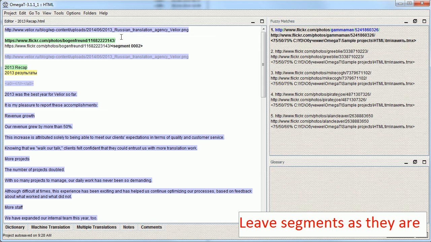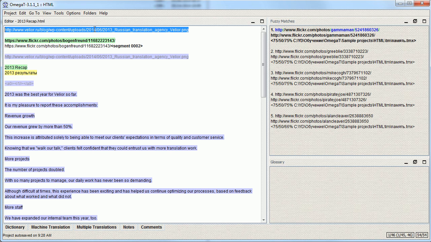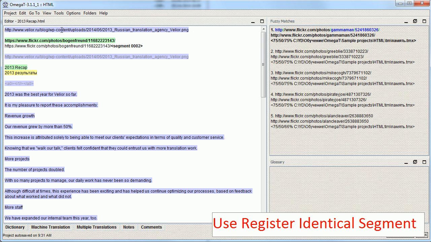There are several options to deal with this type of segments that do not require translation. The first one is to simply leave them like this, so untranslated. I don't like this option because it means that the translation is not written to the translation memory, and it distorts the statistics, and when you translate a similar project in future, it will not appear as a TM match. So this is something that I personally prefer to avoid. I want to write this translation into the translation memory.